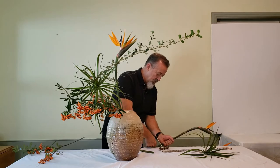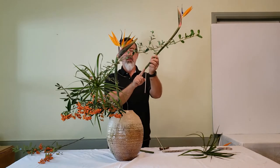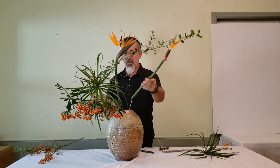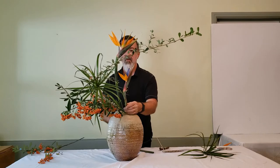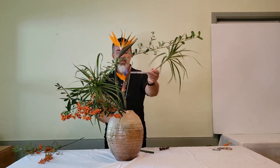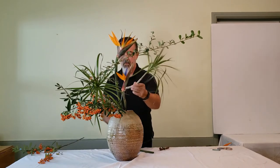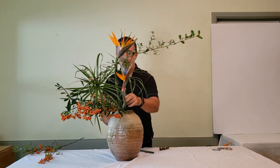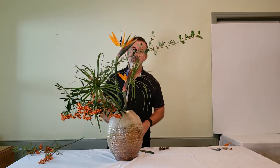And for this, I'm using these bamboo skewers, and I'm placing it pretty close to the edge so that when I place it in, it stabilizes the branch. Now let me see if I can add this dracaena back in. Yep, okay.